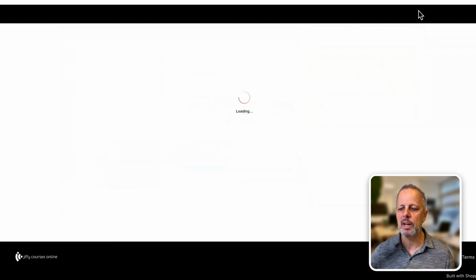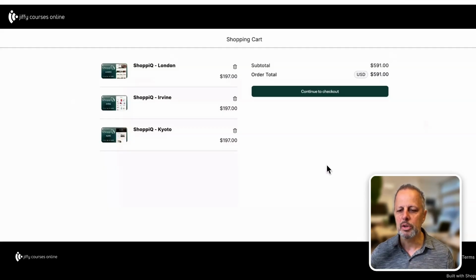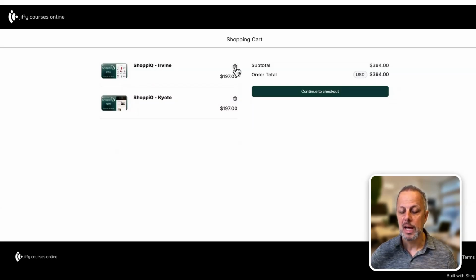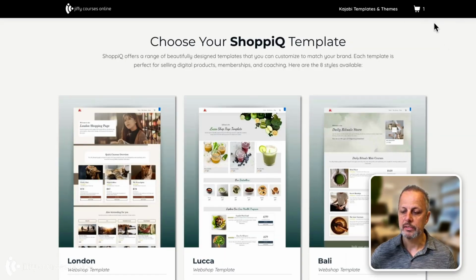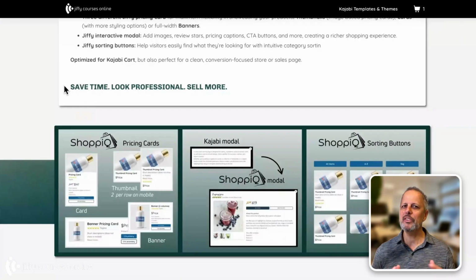When you press this button, it will bring you to the cart, and you see there are multiple products here with a continue to the checkout. And when they press the checkout, they go to the checkout experience, everything happens, and they will get access to these products. If they don't want to have the product anymore in their cart, they can click the trash bin and they are gone. Let's get out, and you'll see it's there with just number 1. Well, this is how you expect the cart should be working, and it is also working like that.